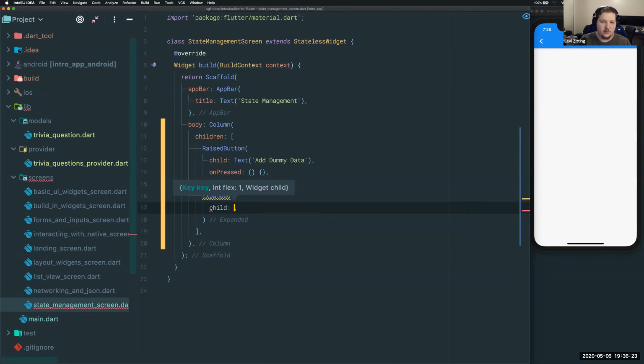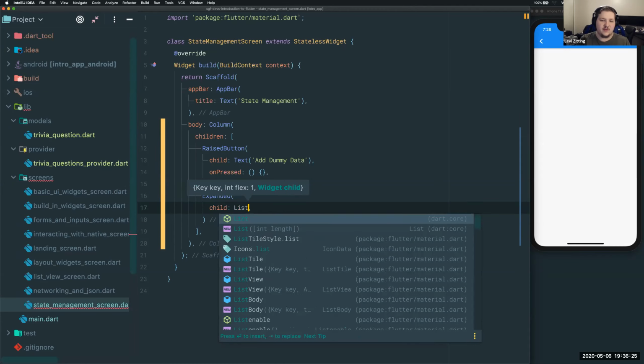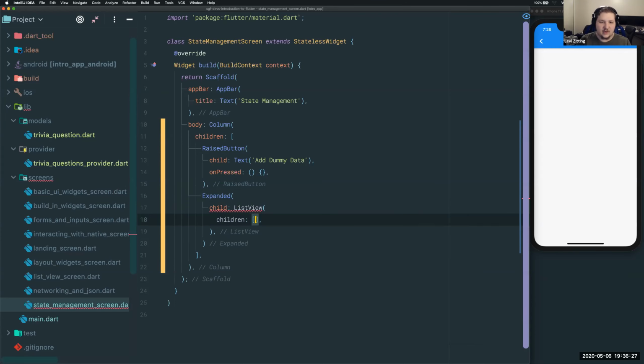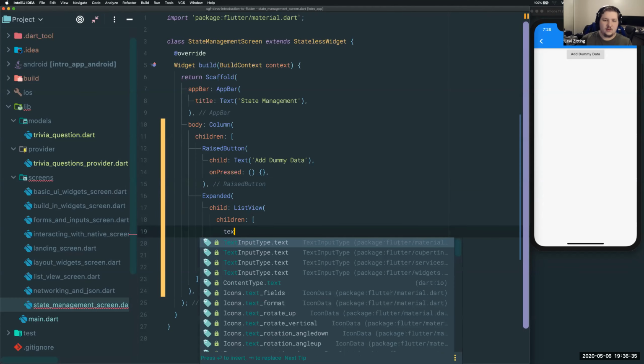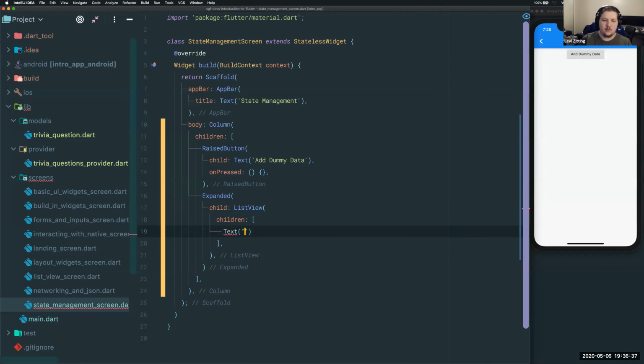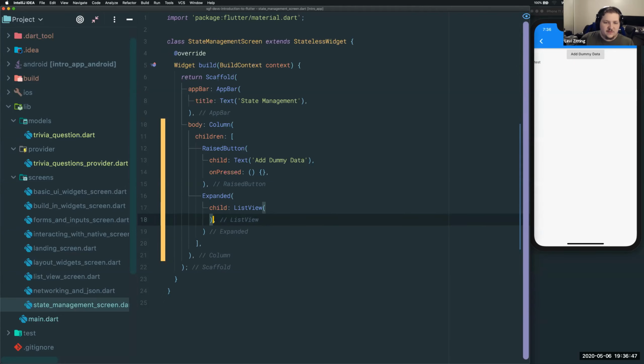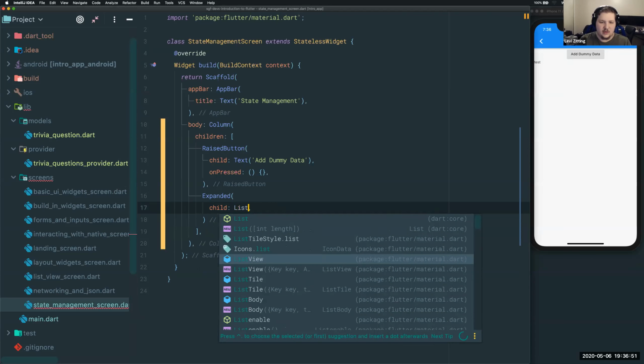So here will be our ListView. And the reason I'm doing it this way is because now we can have a button up at the top right here, and then a ListView. If I actually add a Text widget here, we'll have our ListView that scrolls, but it doesn't scroll the button. It just scrolls the text here. The other thing I forgot to do is this ListView is going to be a builder, not the children method.